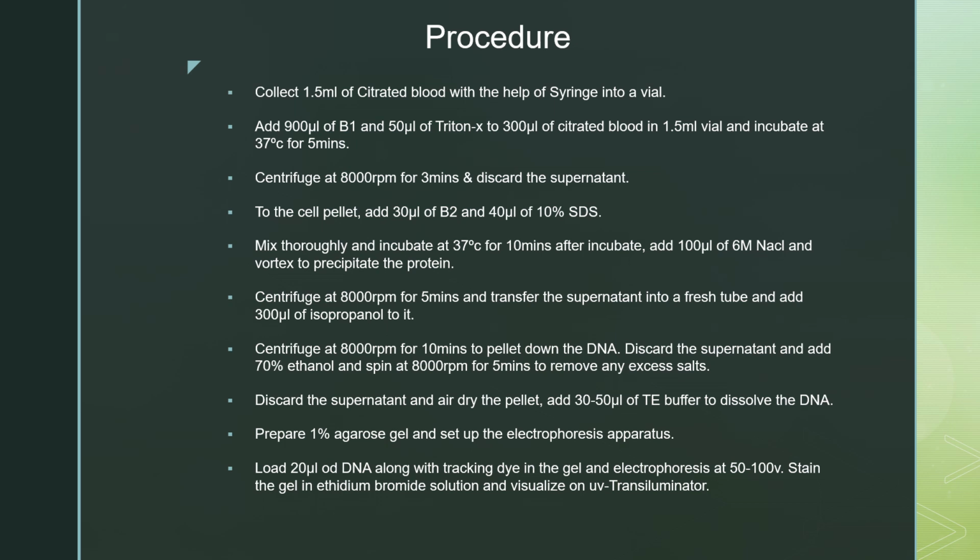Centrifuge at 8000 rpm for 5 minutes and transfer the supernatant into a fresh tube and add 300 µl of isopropanol to it. Again centrifuge at 8000 rpm for 10 minutes to pellet down the DNA. Discard the supernatant and add 70% ethanol and spin at 8000 rpm for 5 minutes to remove any excess salt.